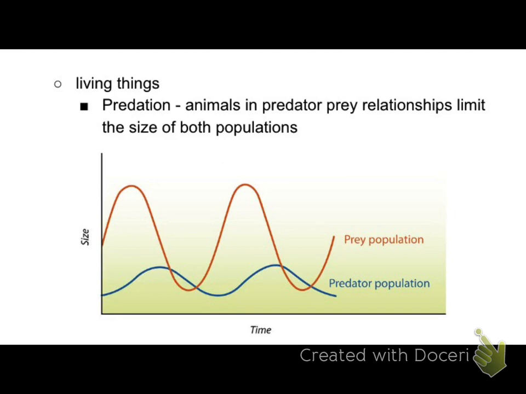But if you think about it, there's a relationship there where if they're eating that animal for food and then that animal suddenly disappears, that's going to affect the predator as well, right? So predator-prey relationships limit both population sizes. So you'll notice, right, you see an increase in the prey population first on the graph, right? And then there's an increase in the predator population slightly after that. But as that predator population gets larger, they start eating more and more prey, and then you see a dip in the prey population followed by a dip in the predator population. So they are affecting each other and effectively limiting how large that population can get.